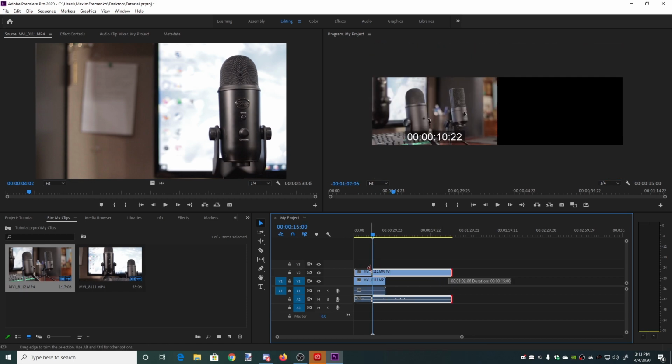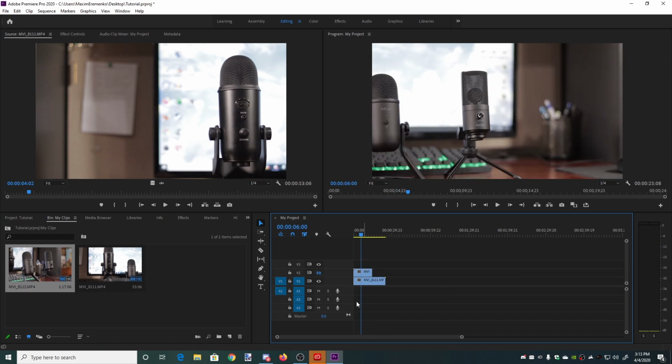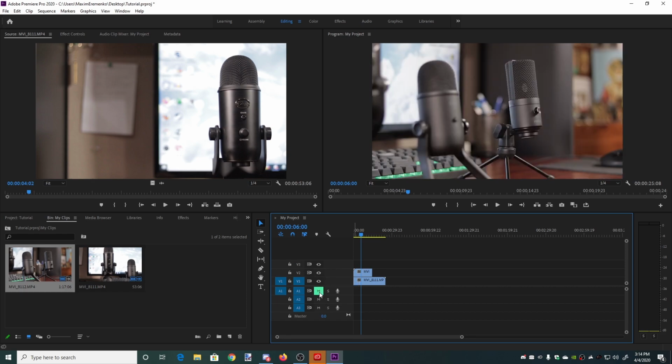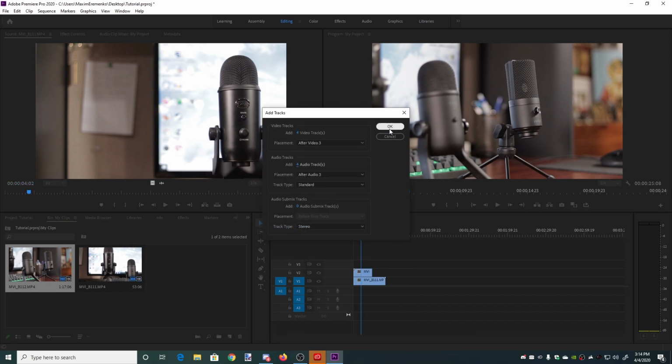The I is to disable seeing a track, the M is to mute a track, and the lock button is to lock your layer in place so you don't accidentally move it. I also use the lock button if I want to delete the audio track for a video layer. Simply lock the video track and delete the audio layer. If you find that you need more tracks, right click above the tracks, click Add Tracks, and fill in the amount you need. Now let's talk about tools.